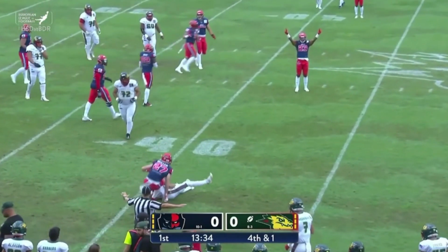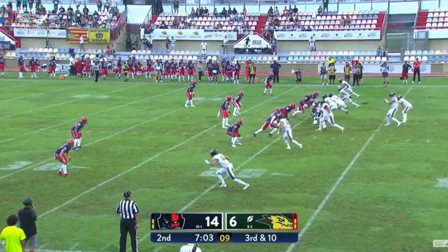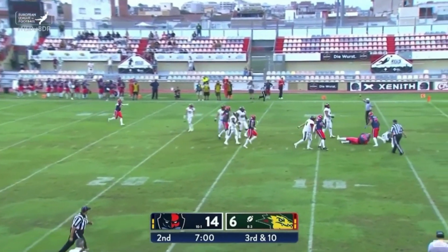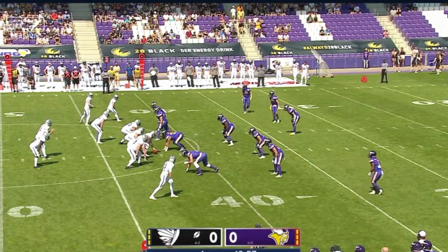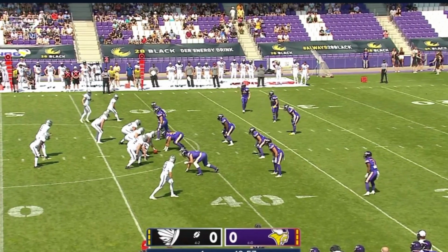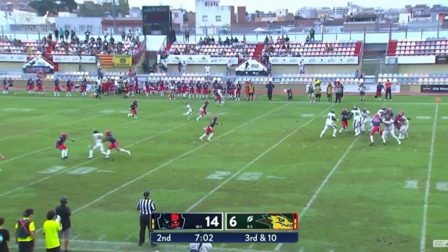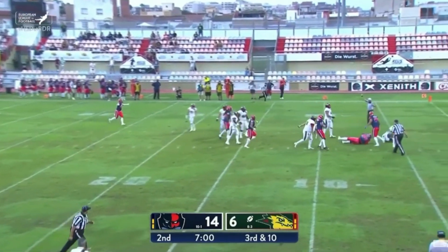They have some of the best collections of pass rushers in the league, and they will bring pressure especially on third down and in the red zone, and a lot of defenses do that. But oftentimes they rely on getting pressure with just their front 4, and this can give the Raiders some trouble.